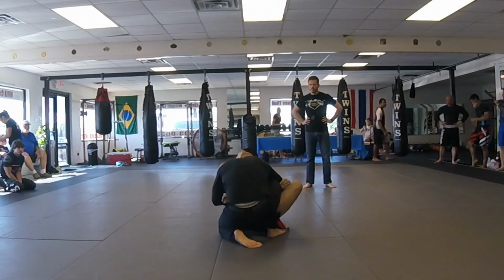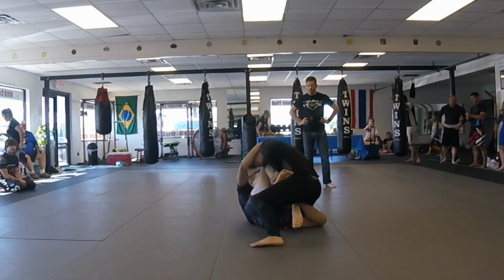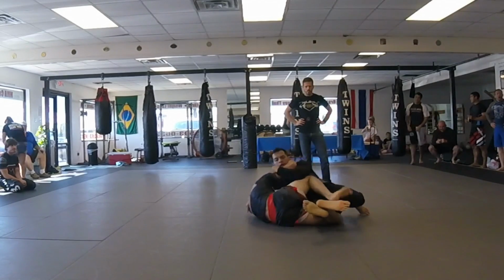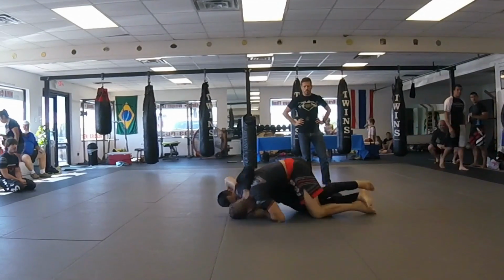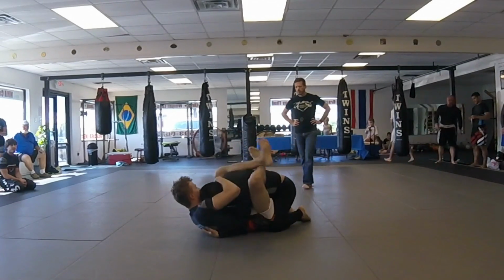Goes a knee slide too, across the body towards his right side. Take that post away and start challenging his base. There goes a foot lock. Challenge the base. Come on, come on. Up, let's go, let's go. Up, yes, good. Guys, get a tip here.